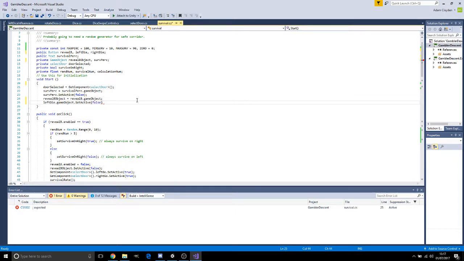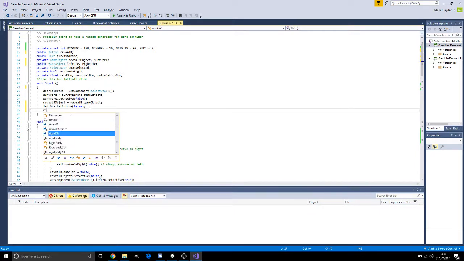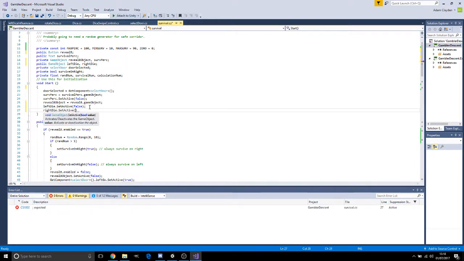Perhaps it's better to just have this game object. Because what I'm doing here is creating an extra object for absolutely no reason. Yeah, I was right at the beginning. This always happens. Left die, right die. Now we can just do dot set active. Oh, make them game objects. Right die, set active. Ooh. So what that will do is make sure that we can't roll the dice until we've revealed the thing.